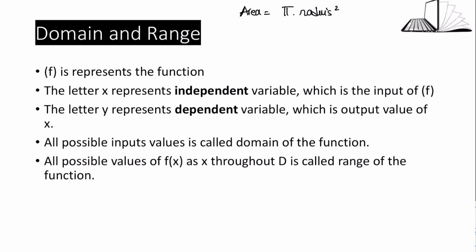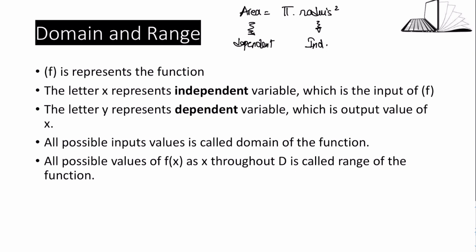For example, we denote the radius as the independent variable, which doesn't depend on anything to change, whereas the area is the dependent variable. Why do we state it so? Because the area depends on the radius in its changing. If the radius changes, it's the independent variable. It doesn't depend on anything to change, whereas the area depends on the radius to change, according to this equation.